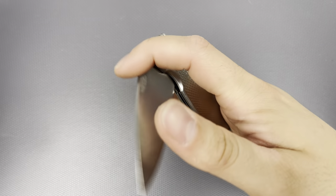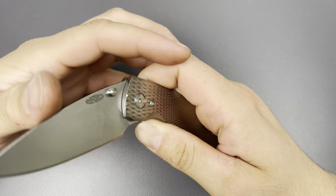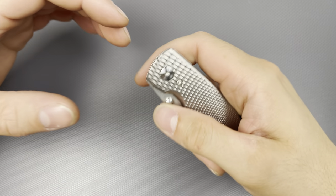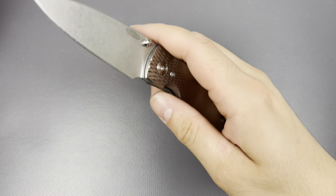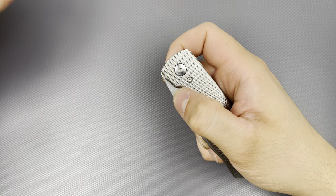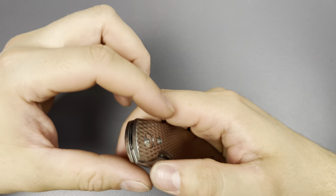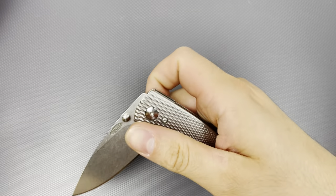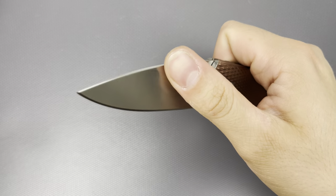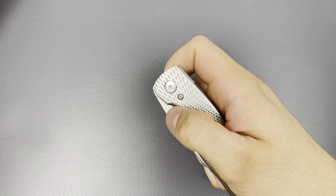Let's talk about the build overall. In comparison to the Atom, that one broke in beautifully and became essentially drop-shut or drop-to-the-nail. This is running on washers — you're not going to have bearing action. It's very different, and if you're used to bearings and flippy-dippy this, that, and the other, this may not be for you. But there is something definitely enjoyable about it — it's still extremely smooth. It's probably still breaking in; I haven't been using it a lot and haven't even sharpened it yet.